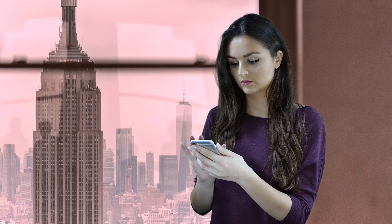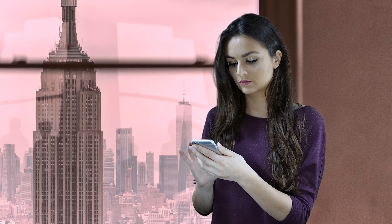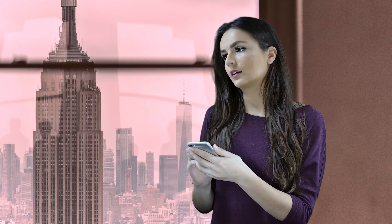Number one: sell items you don't use. All of us probably have a few things lying around the house we don't really need. The beauty of smartphones is just how easy it is to take pictures of stuff and post it online to sell. It's no longer a huge complicated process — it's come a long way since we started selling clothes on eBay. No need to mess with confusing settings, set up backgrounds, or get a fancy camera. Here are a handful of cool apps for earning extra cash by selling your unwanted items.